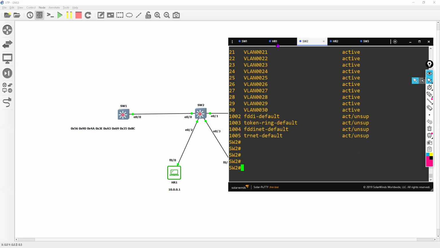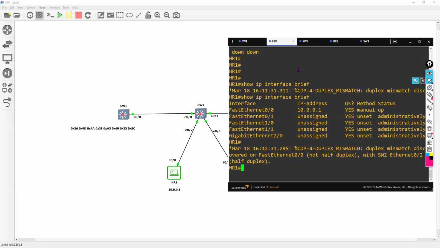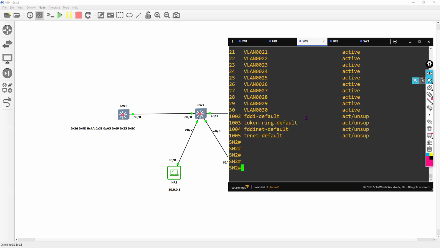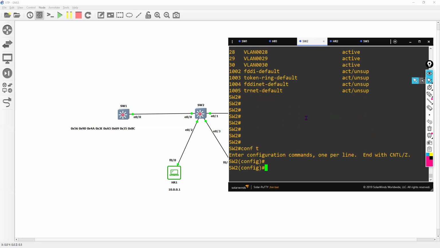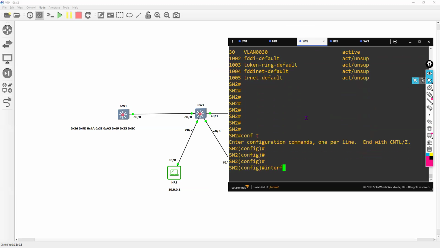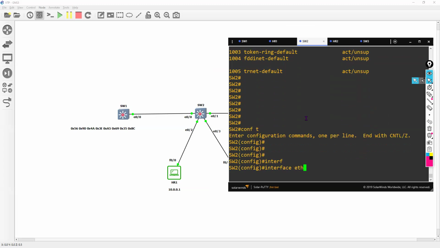From here, let's suppose, I think we have not assigned IP addresses to the PCs. No, the IP address is assigned. Okay, then we have not given the IP to the VLAN.